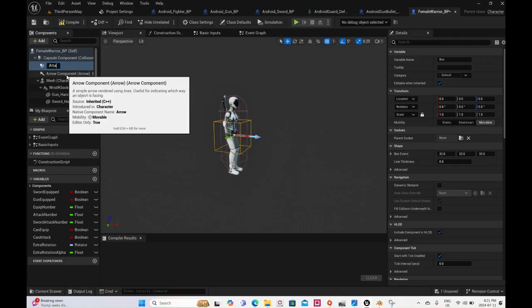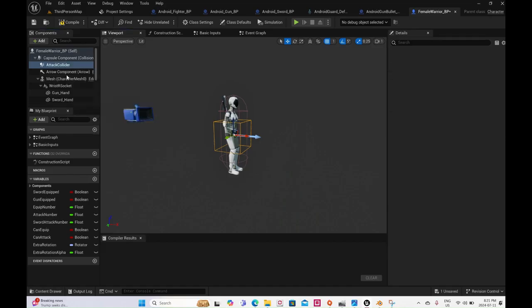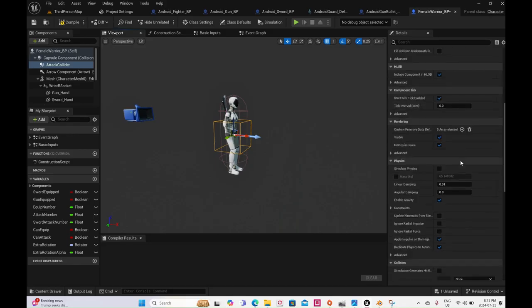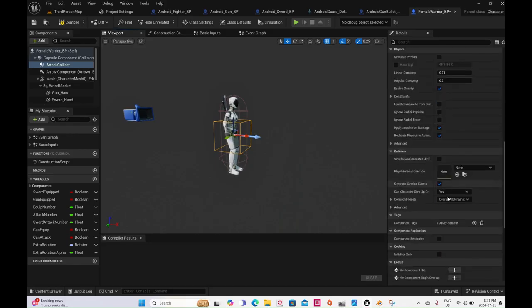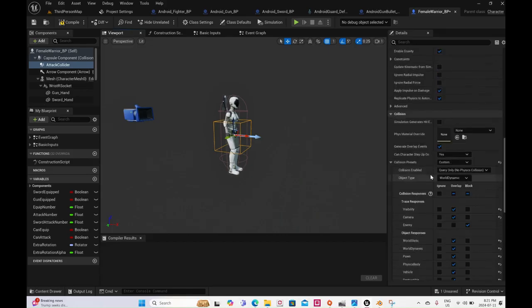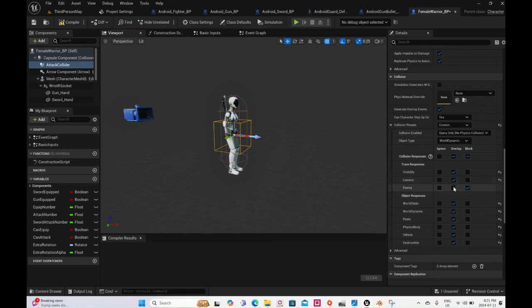I'll call it attack collider, and I need to go down and I'm going to do custom. So it's going to overlap.